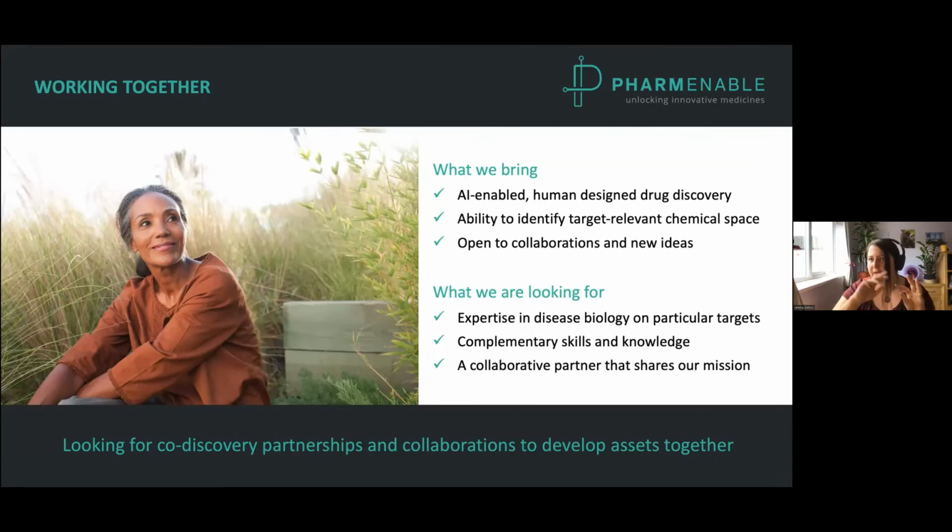So we do these cycles of using AI to really boost what our chemists can do, but then also having the human input to add scientific rigor and selection to parts of the process as well. And we bring the ability to identify target-relevant chemical space that might not have been explored before. And as I said, we're very collaborative as a company, so we'd love to hear from people.